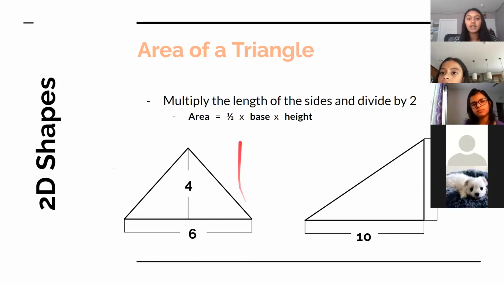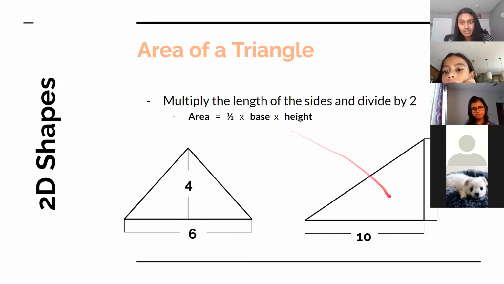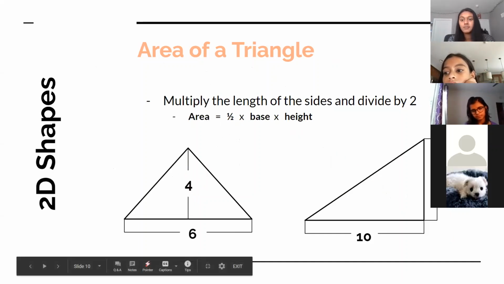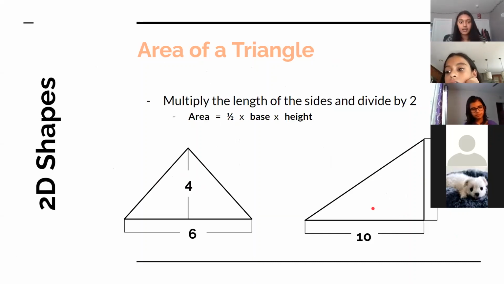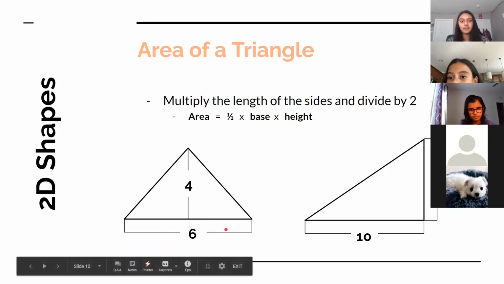Now we're going to do the area of a triangle. The area of a triangle is something that is very hard to count because you can't exactly be exact with that, right? You're going to get little itty bitty small bits of squares and it's not going to work out. So what we're going to do is use a formula, which is the base times height times 1/2. And because of PEMDAS, we do left to right. We'll just do 1/2 times the base and the product of that times height. So we'll see what I'm talking about.